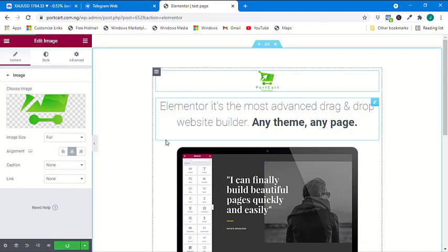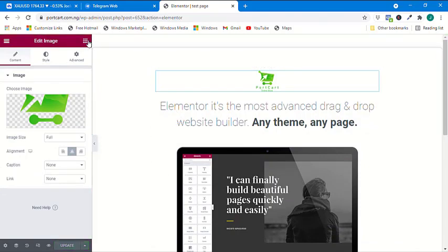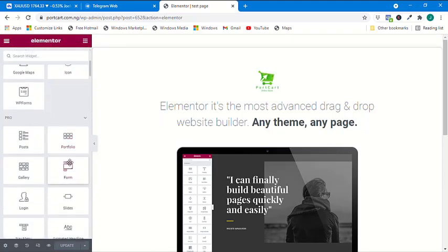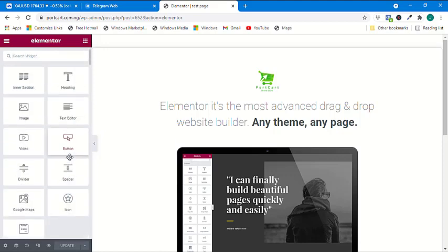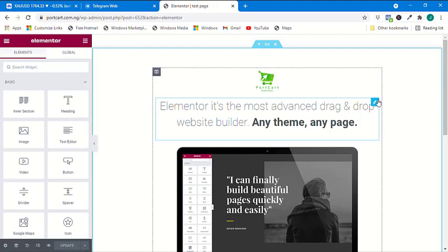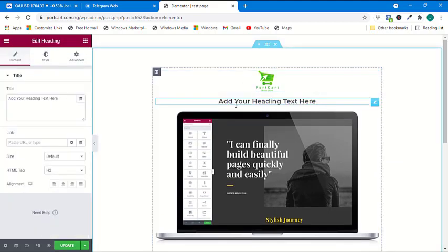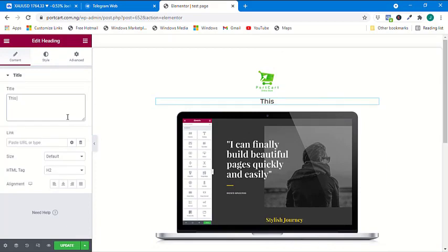Let's update the page. Now you see, when you click this button here, it shows you all these things that you can add, and all of them are drag and drop. So if you want to write text like this, assuming this is not here, you delete it. This is for headers, so you can drag it and drop. And then let me say this is for testing creation of landing pages. Landing pages, and then full stop.